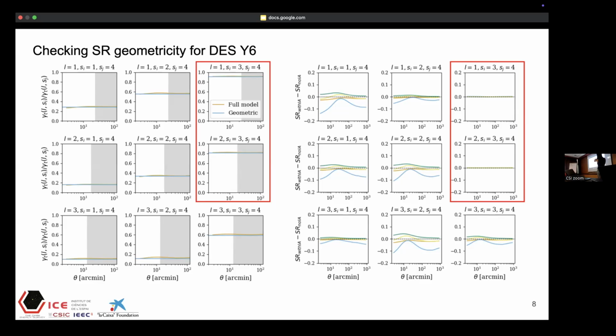And what I compare is this full model with the geometrical one. As you can see, more or less, it's quite similar, so that's good. But then another test that I did is that we calculate with the full model the shear ratio with different intrinsic alignment parameters, and we subtract the shear ratio with no intrinsic alignment. As you can see, there are 2 shear ratios that don't care about any intrinsic alignment. So we decide we're going to keep these 2 and do the test with this.